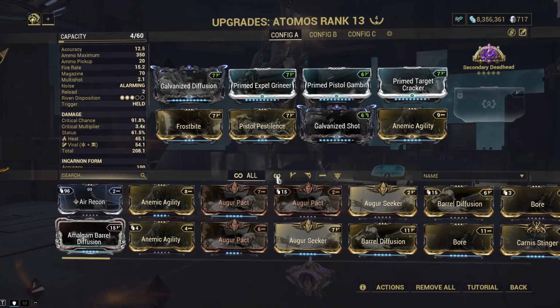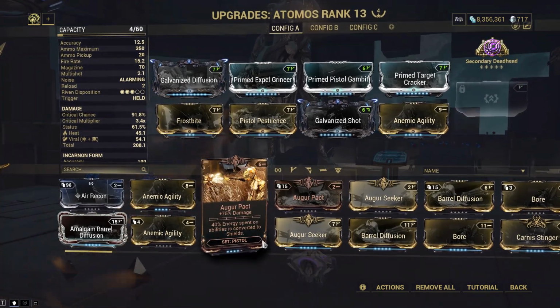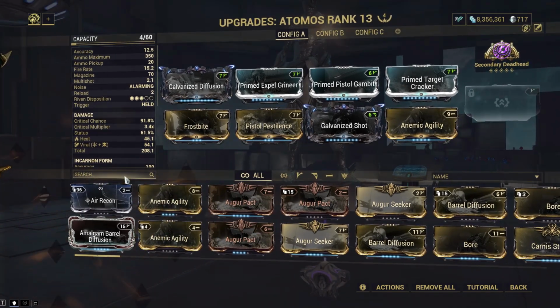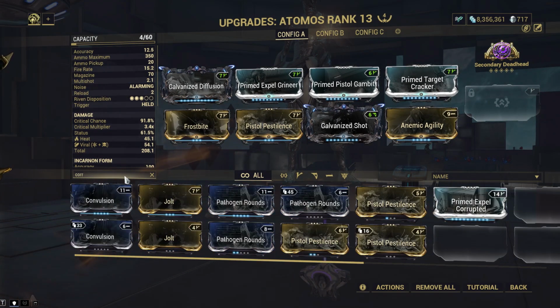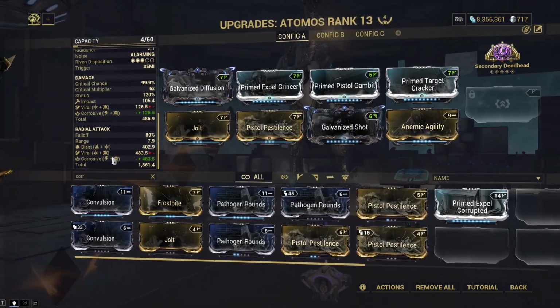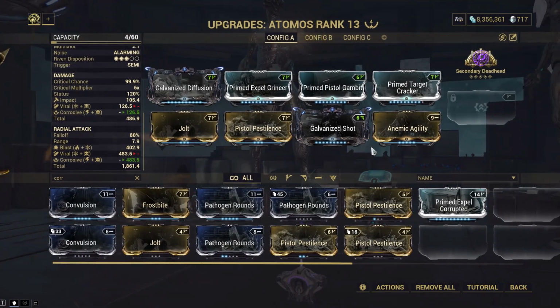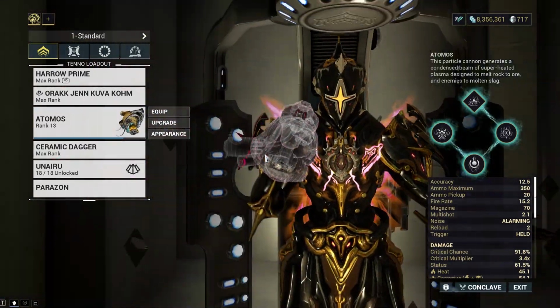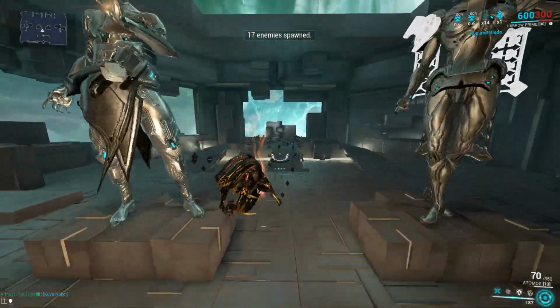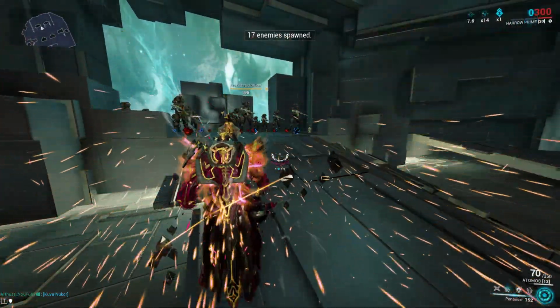Let's see. What else are we gonna do? This didn't go out very well. Let's put on the corrosive. Of course, we lose the heat. I might trade. I'm gonna try it in a bit. Let's try with it this way. Let's see how it's gonna go. Oh my god.